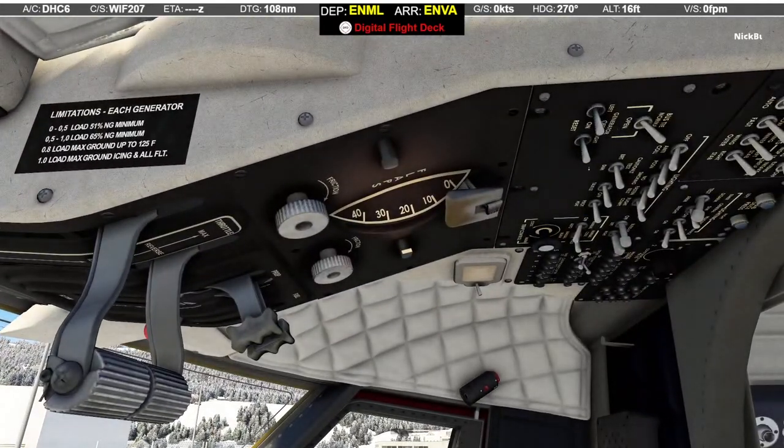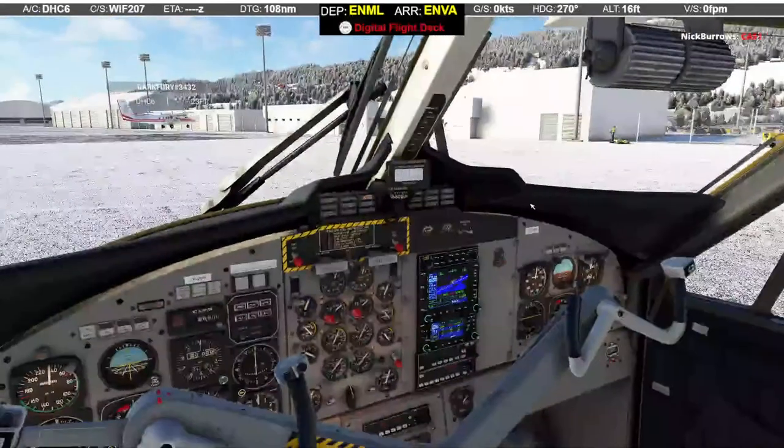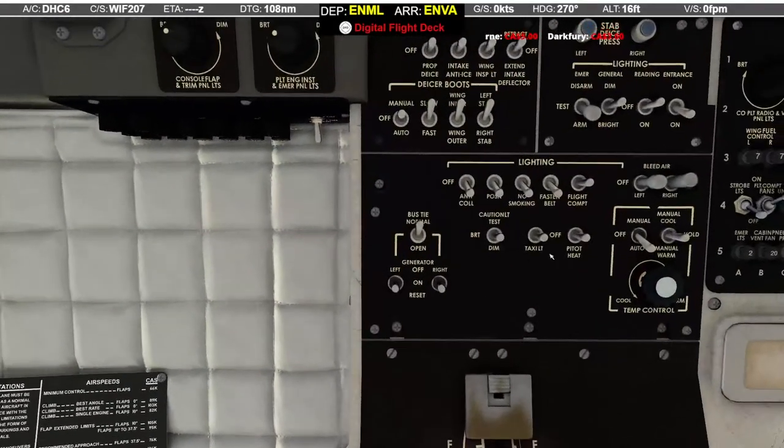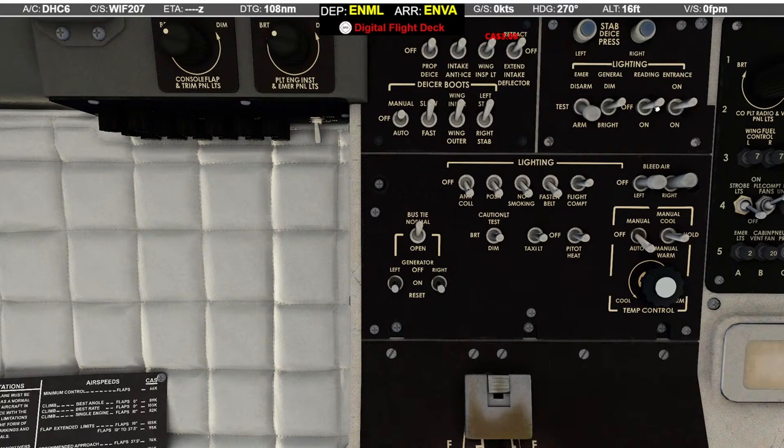Alright, so both generators are now on. Engine instruments are looking good on both sides. Radio is on. Transponder is on standby. Gyros and everything are set. Make sure all the lights are on. Altimeters and clocks are set. Alright, so quick across the board. We're not going to need the auto heat. We can turn the entrance light off now. That's all set.